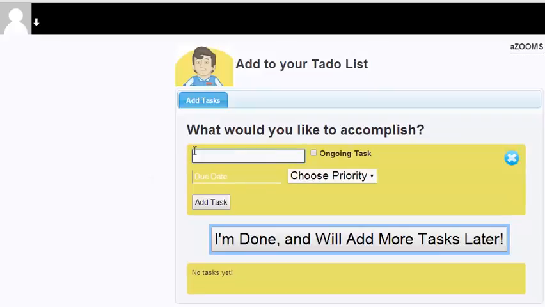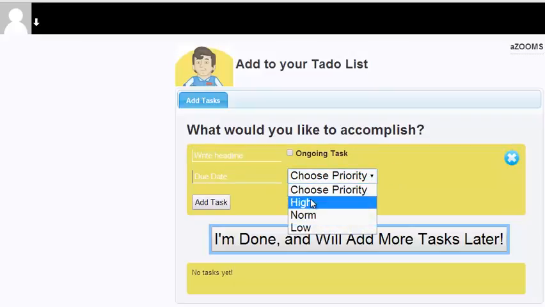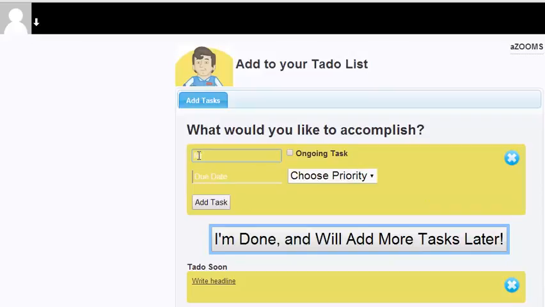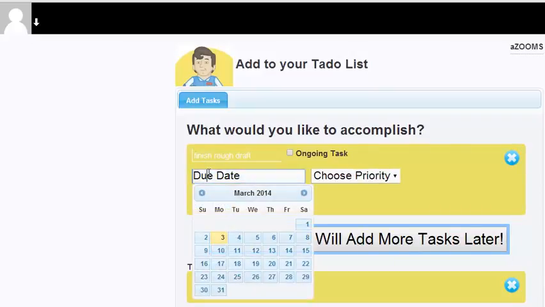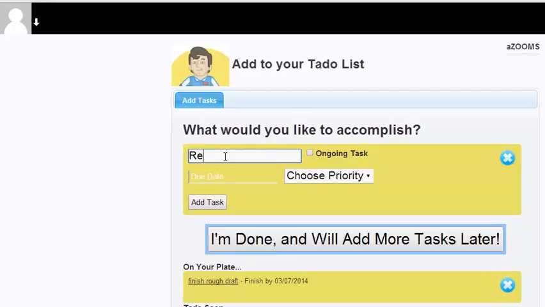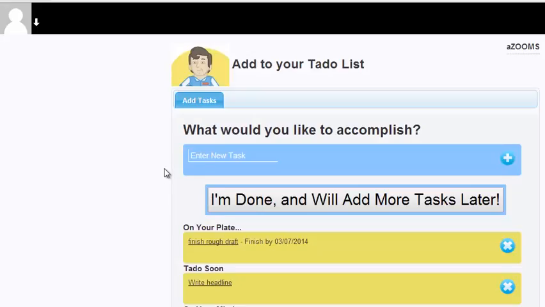Next thing you want to do is talk about what you are going to be working on. So for me, copywriting, I might put write headline, and well, that's pretty important, so my priority will be kind of high. It's pretty easy to add that task. The next thing, maybe I have to finish a rough draft by Friday. So I'll type in rough draft, and we'll go ahead and give that a due date of this coming Friday. Add that task. Pretty simple. Then also research. Research comes up a lot for a lot of different tasks, so I'm going to say it's an ongoing task. I'll do it more than once, and I'll click Add Task, and there we go. Now that's how you add tasks.